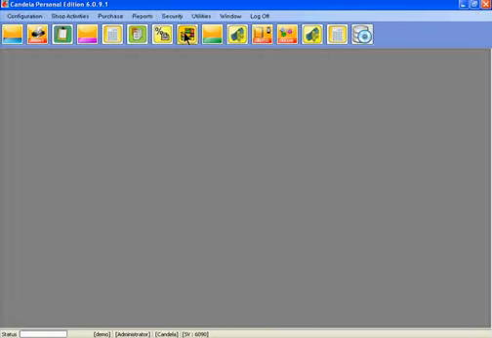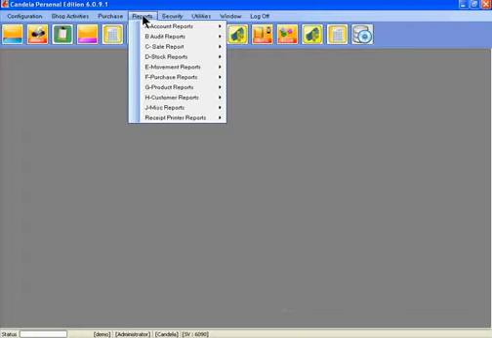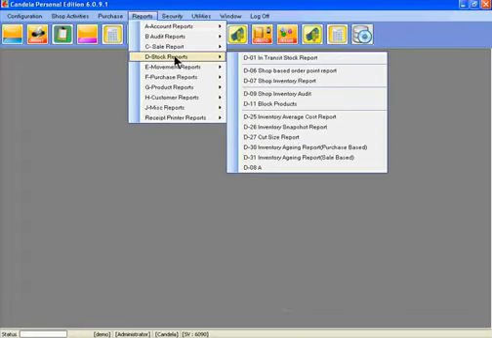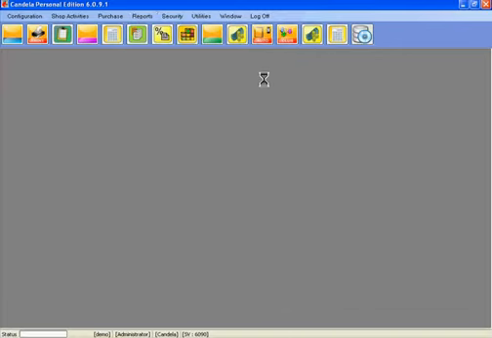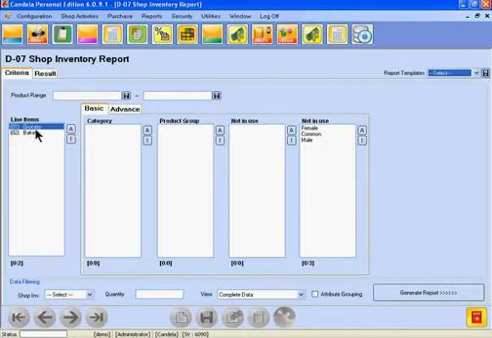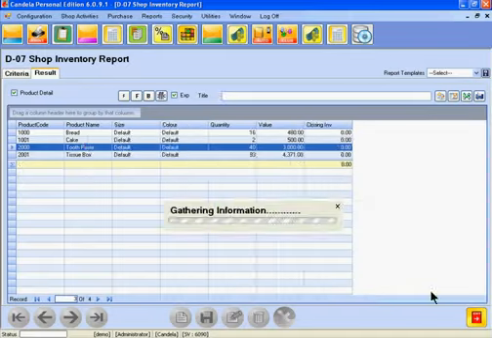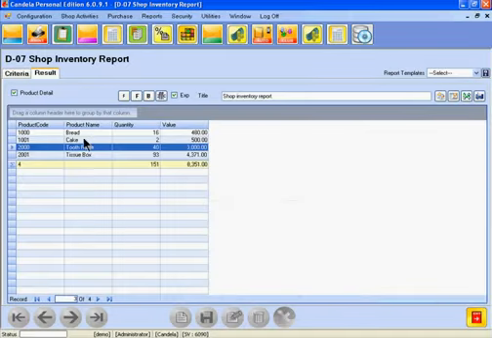Now we want to see the inventory. We already know in reports, we go to stock reports and D07 shop inventory report. We will select all departments, generate the report. It shows the balance inventory, which in this case is total 151 pieces, and this is the value of the inventory.